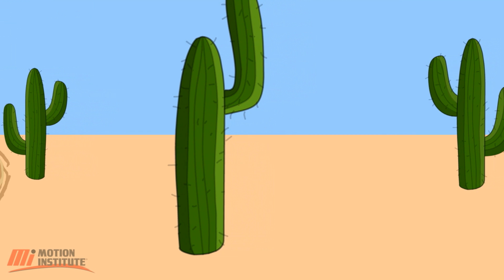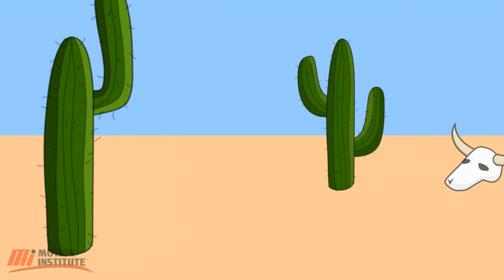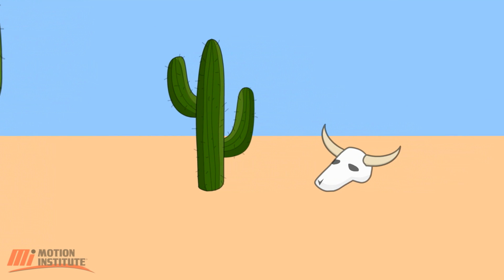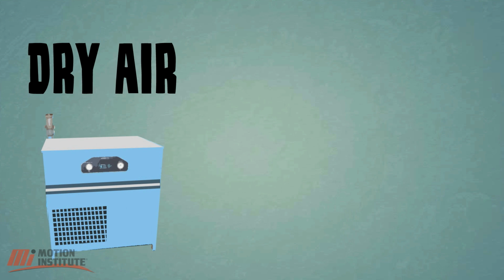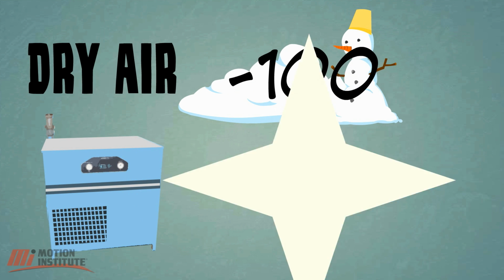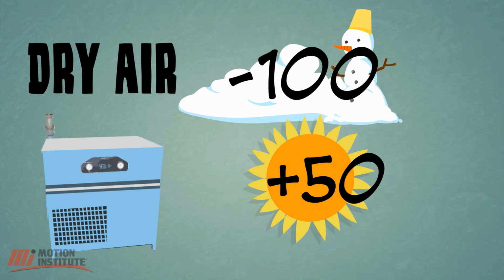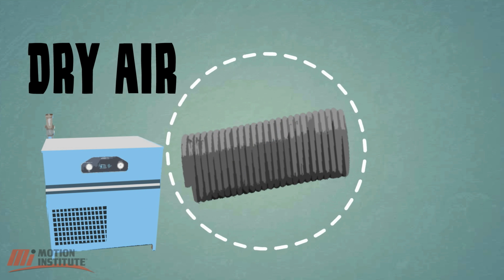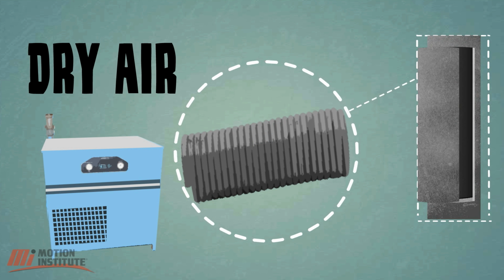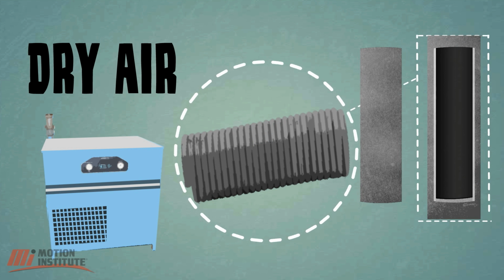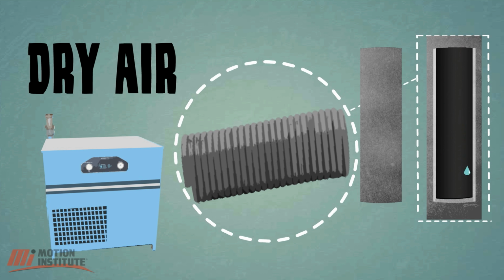For every industry, there is a certain level of dry air required for the process that is being performed. Based on the dryer type, dew point levels can vary from -100 to +50 degrees Fahrenheit. Over time, the dryer's functionality can deteriorate for a multitude of reasons. Allowing the dew point to erode beyond the design specifications can result in passing of bulk water downstream to the pneumatic components, which can have negative effects on the process and the components themselves.